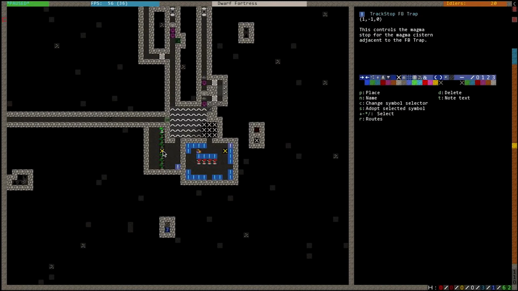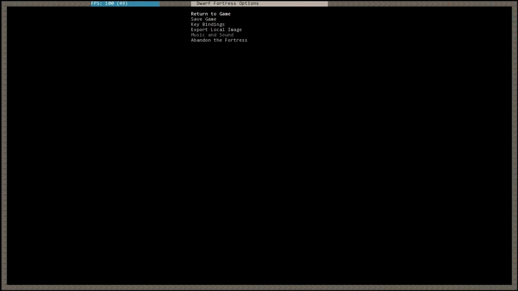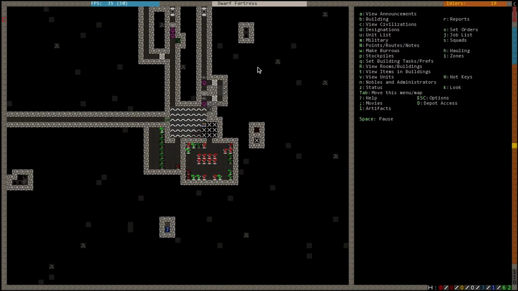And while I'm thinking about it, place a note, name, fill, main, text, bottom left, fill position. Alright, so now we're going to start flooding on the right hand side. Once that other track stop flips, that'll activate that track stop here. There it goes. And we'll start refilling the OMG.